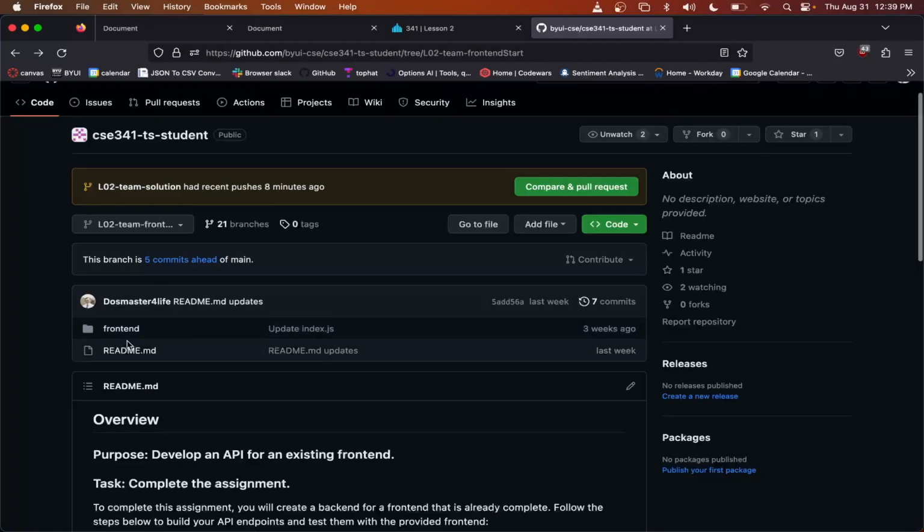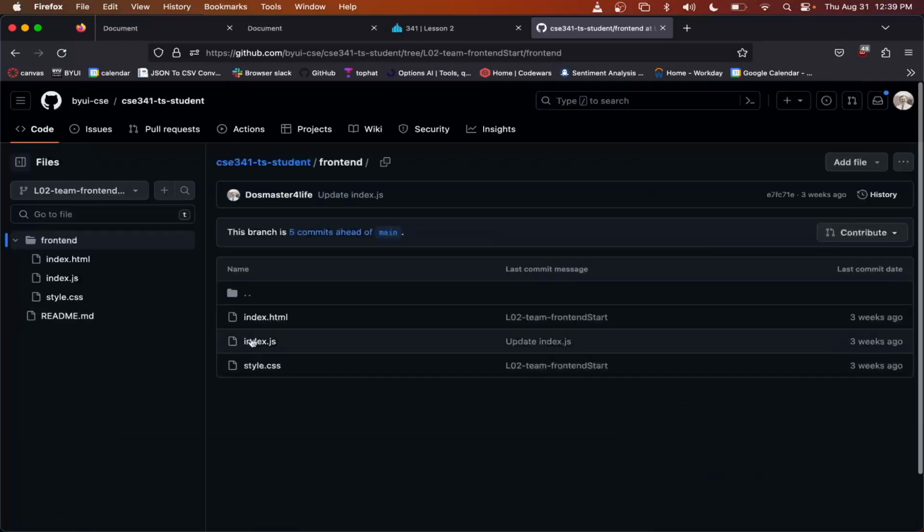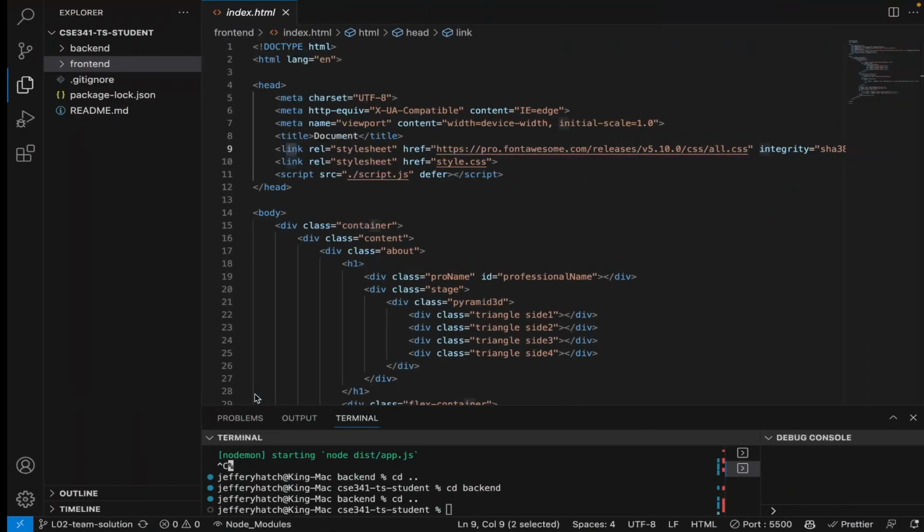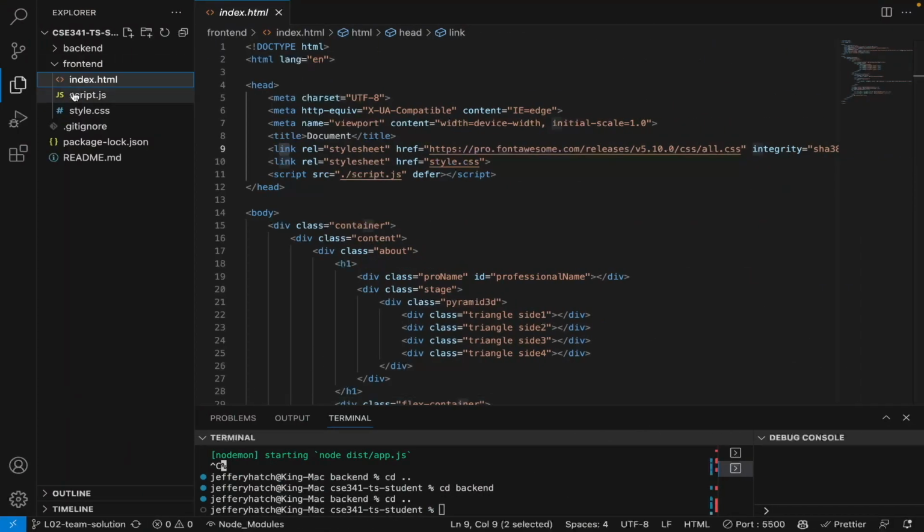Whenever you download the source code, your project will look like this when you open up the index.html file. You can just open it in a web browser or use a live server VS Code extension. First, you're going to want to download your front end. It's only going to have 3 files in it, and you're going to open your index.html to run the website. Looking through these files can be helpful.